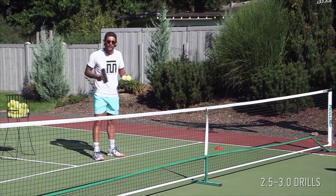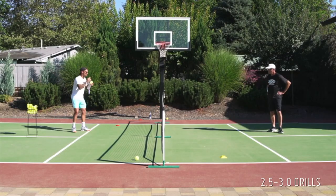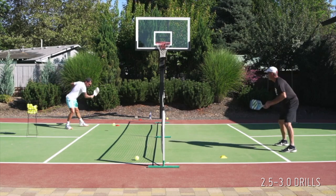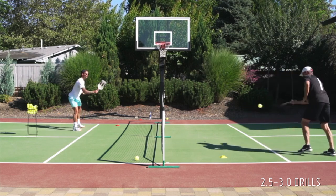So with that being said, that puts me in a position where I can let the ball sit up a little higher off of that lift and I can look to push back. Let's go a couple more here. Okay, inside the hips. See that there again?